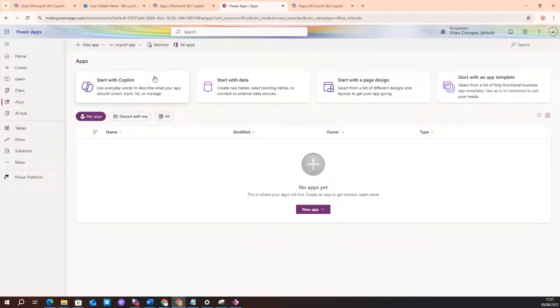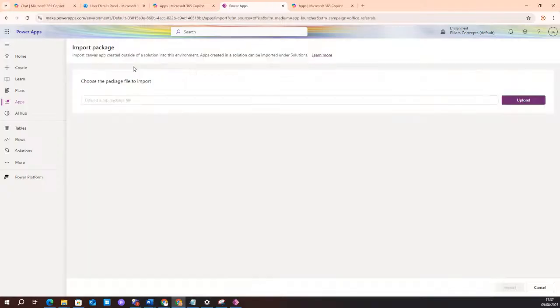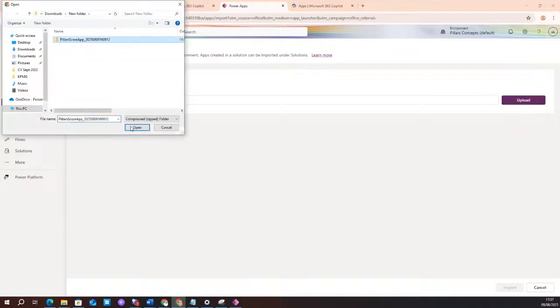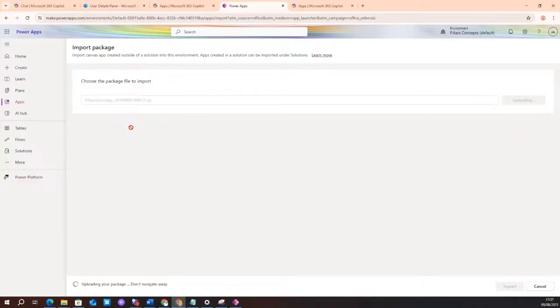Click on import. Import app from package. It should have already started showing. Because when I tried mine, it just told me I already have the app. I can't upload a second one. So let's just wait for it and see what happens.